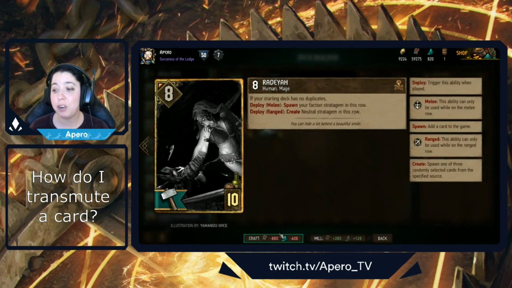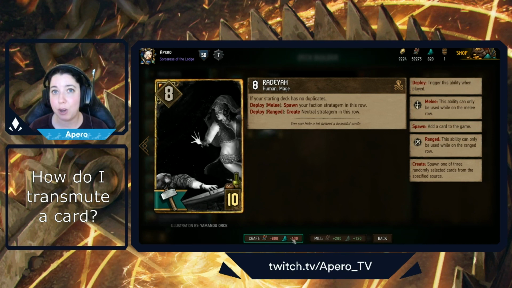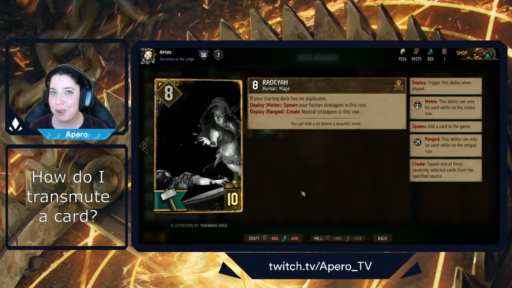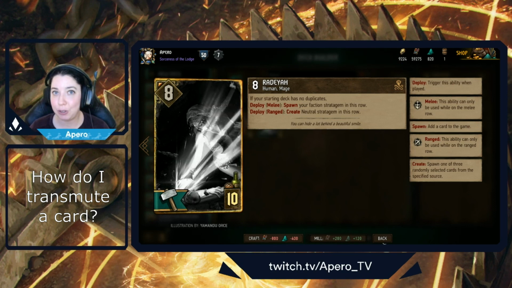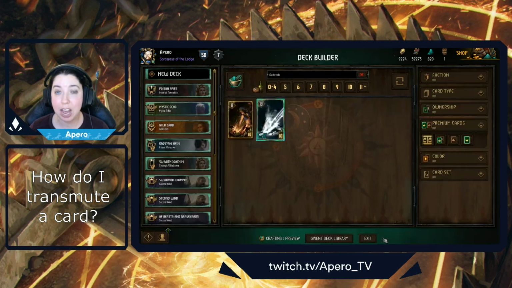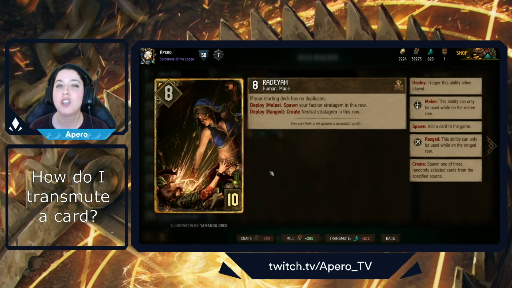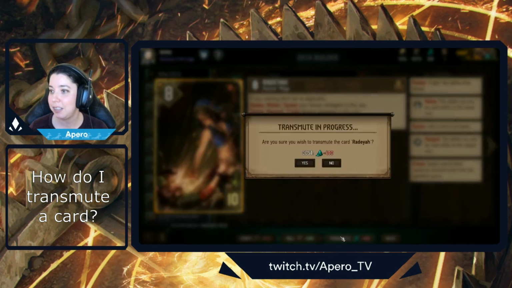So here, if I wanted to craft it, I could craft it for 800 scraps and 400 powder, but I already own the card, so I don't need 2 gold cards. We can only ever use 1 in a deck, so therefore there's no point in hitting that and wasting scraps. Instead, I'm just going to turn my standard one into a premium version, and it's very simple. You simply press the transmute button, you will get a confirmation screen, you hit yes.